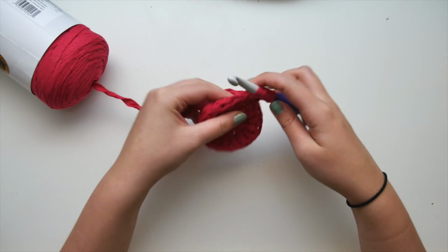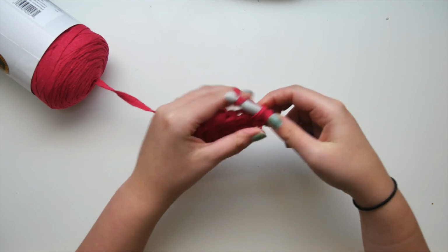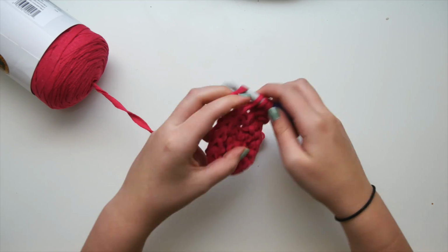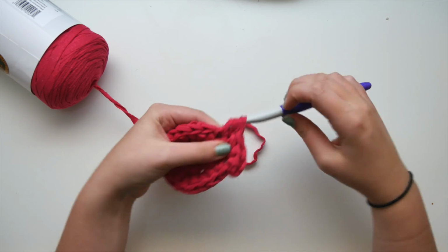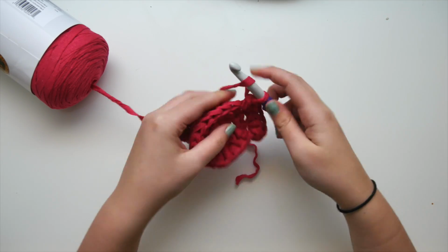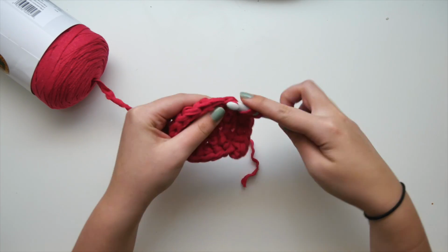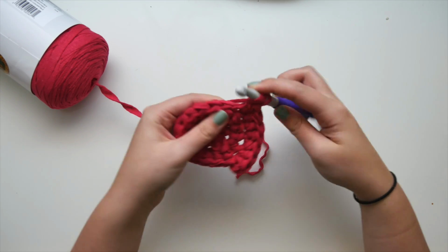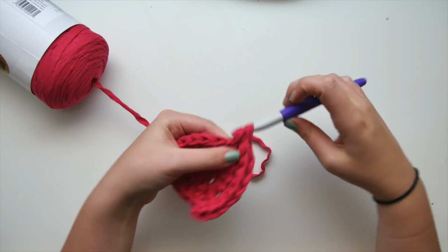We're going to work 2 half double crochets in the very first stitch. There's 1 and 2, again in the same stitch there. And then we're going to work a half double crochet in the next stitch. And we're going to repeat that. So 2 half double crochets in the next. 1 and 2 in the same spot, and then 1 half double crochet in the next. Go ahead and keep repeating this all the way around, 2 half double crochets and 1 half double crochet, and repeat. After this round, you should have 24 half double crochets here in round 3.